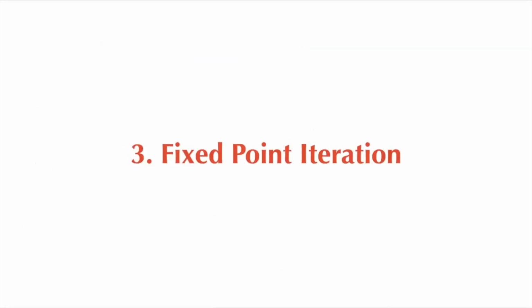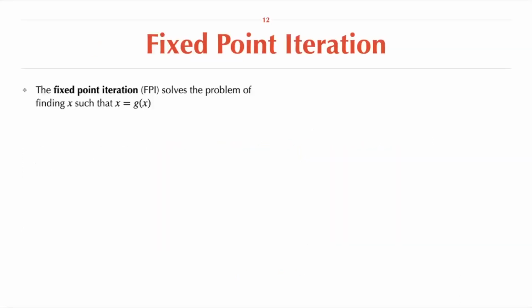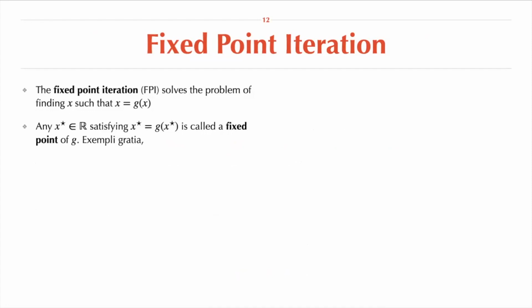Okay. Now let's first talk about the fixed point iteration. Fixed point iteration solves the problem of finding x such that x equal to g(x). So instead of directly calculating the root, it first calculates the fixed point of a given function, but then that can be used to calculate the roots of a function, as I will explain. First let me say what is the meaning of a fixed point. A real number x star is called a fixed point if it satisfies this equation, x equal to g(x). So this is the fixed point of the function g(x).